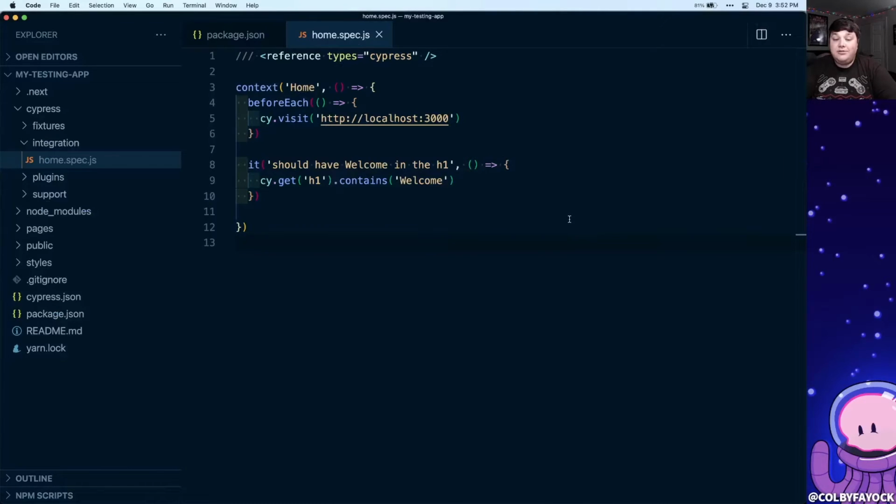So now let's actually use the Eyes API to add a test. First, let's create a new it statement where we're going to say it should look the same. Now, you could probably add something that makes a little bit more sense for your particular use case, but for us, that'll work for now.